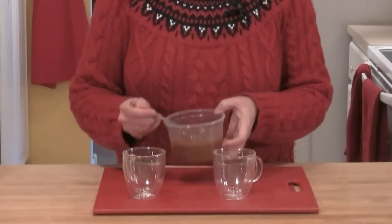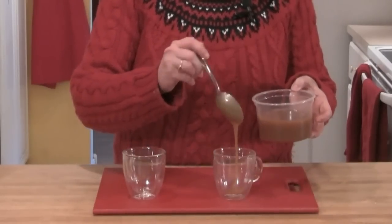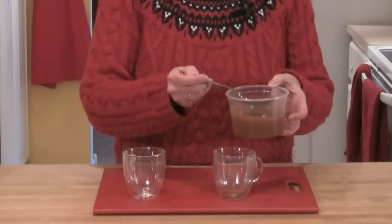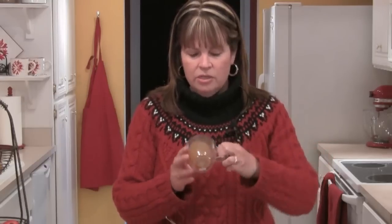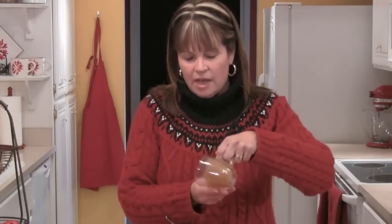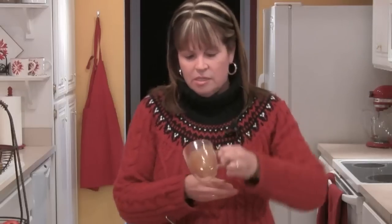Now let me show you how we're going to make our salted caramel hot chocolate. In each cup, I'm going to put about 2 tablespoons of my caramel sauce. Now if this had been in the refrigerator, it would be quite solid now, and I would just let it warm up in the microwave on medium power until it became nice and liquidy. And once I have the caramel in, I'm just going to run it along the inside of the cup, just like this. It almost coats the inside.